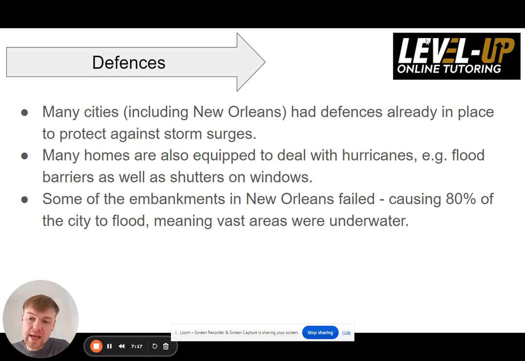So a key thing that we have to remember here is the USA has that money to spend initially, because in theory, that money spent now helps to keep costs down in the future in terms of repair. However, what we also have to remember is that in the case of New Orleans, 80% of the city was underwater because some of the embankments failed. Okay, some of those embankments failed due to the volume of water, and we could link that to climate change. But some of the embankments also failed kind of as a result because they weren't maintained. They didn't have that investment to keep them going.